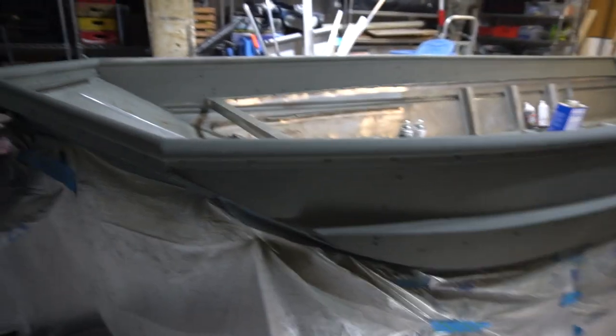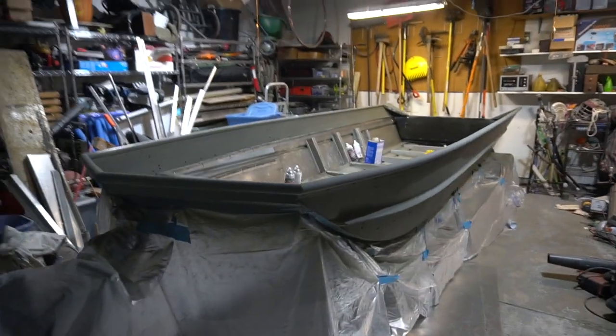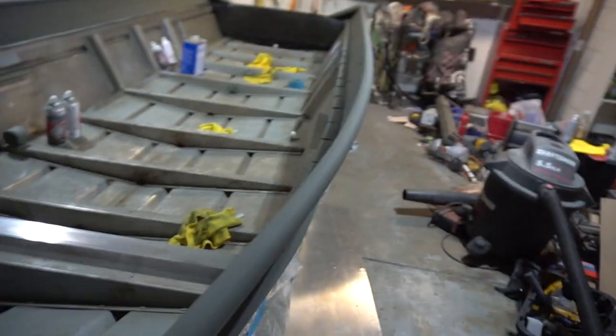Overall, the paint went on fine. It dried fine. Looks good. Thing looks cool in this color, actually. Like, this color doesn't look too bad. It's almost like a Jon Boat green kind of deal. So, you know, could always just leave it the primer. But we're going to start hitting this thing.